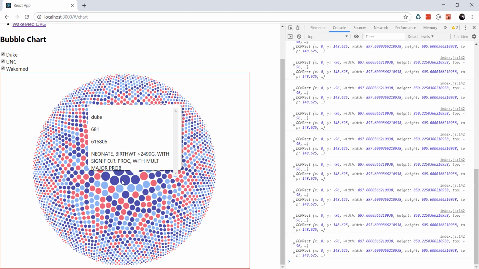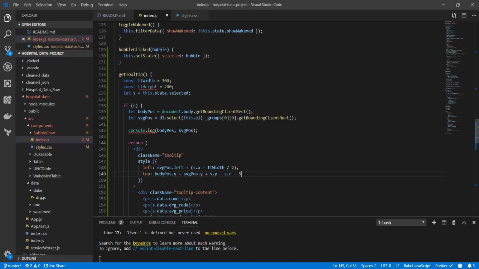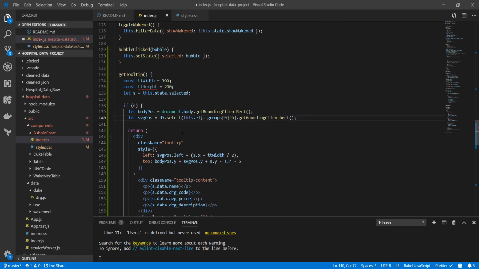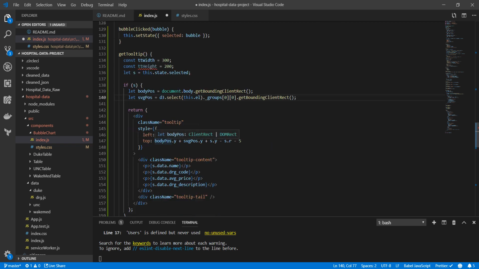Now we need a way to close this tooltip. So I think the easiest thing is if you clicked anywhere on that tooltip, it would close it. That'll make it easier for the users. We can put a close button in there. We could fake it and put a little X in there. But the easiest thing for now, we'll just make it so when you click on it, it closes.